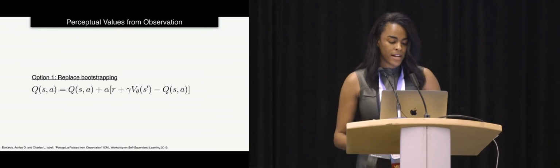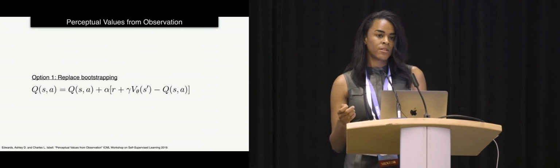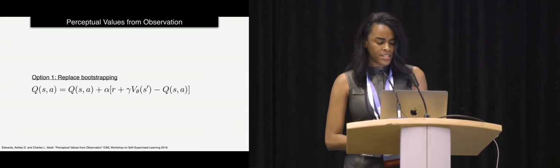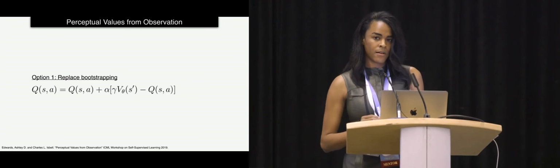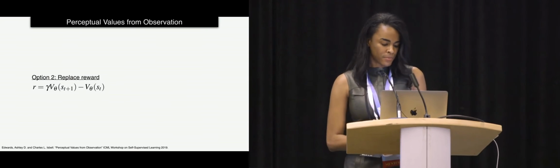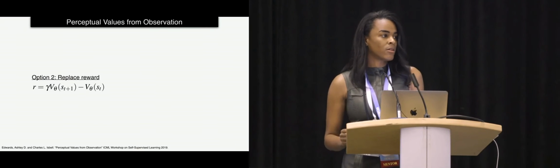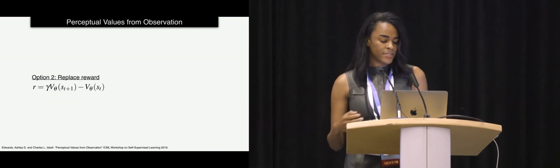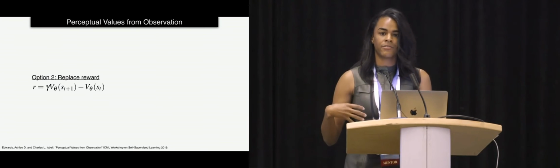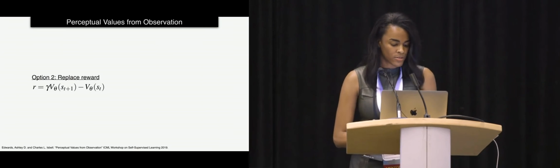One other thing that I should point out is that because we have a sparse reward problem, which means that we only assume that the reward is 1 once we reach the goal, we can just basically get rid of that here, and this will become our update rule, and we can use this to train reinforcement learning problems. One other thing that we can do is use that value function to replace our reward signal. And so this is something known as a potential-based reward function, but basically what this is saying is that we can just plug in my value function as my reward signal and then do regular reinforcement learning with this.